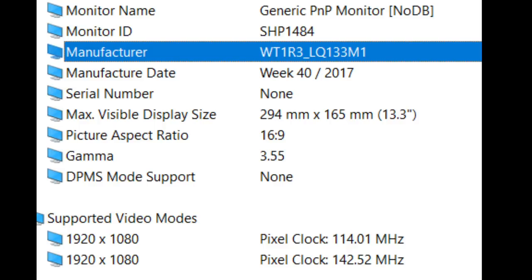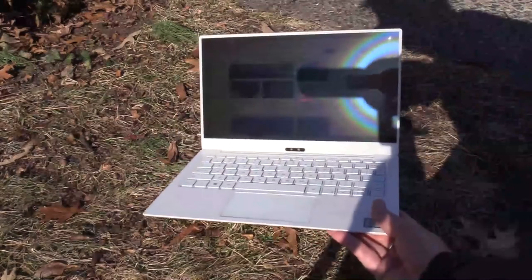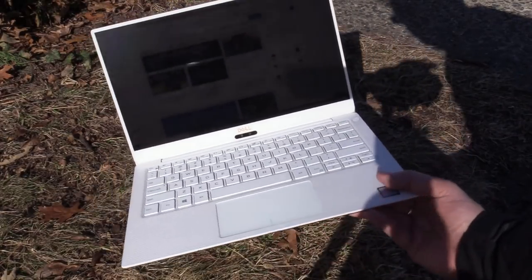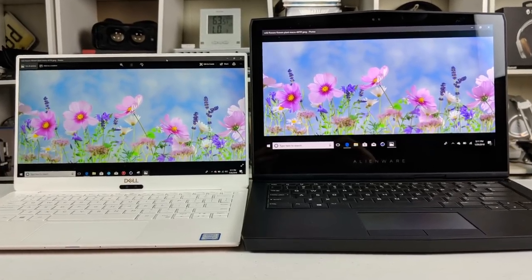My 1080p panel is made by Sharp and has good colour reproduction: 98% of sRGB, 68% of NTSC, and 74% of Adobe RGB. It is nice and sharp and plenty bright — even at 50% it is still brighter than the HP Envy 360 at full brightness. However, it has a non-touch display and is very reflective outside, making it hard to use in, say, a car, but indoors it is great with excellent viewing angles. Looking side by side with my OLED Alienware 13, it is just as vibrant. Backlight bleed isn't too bad either — I have a little on the left but it pales next to the OLED Alienware which is solid black.